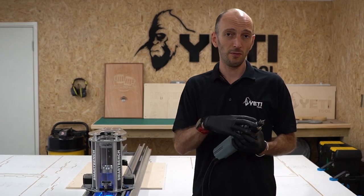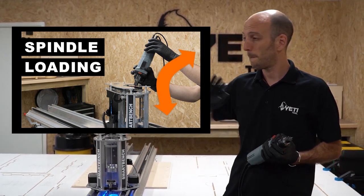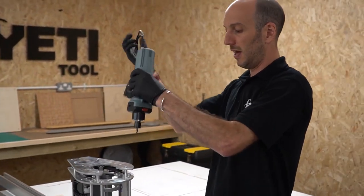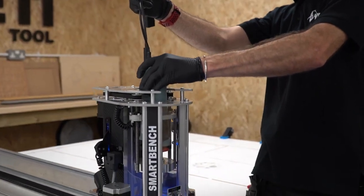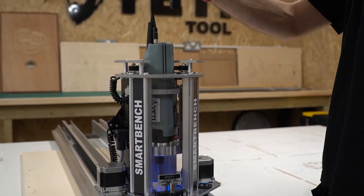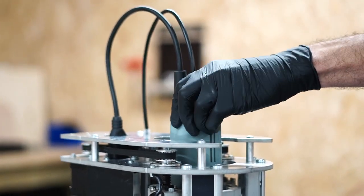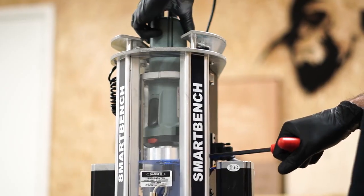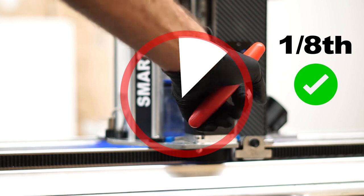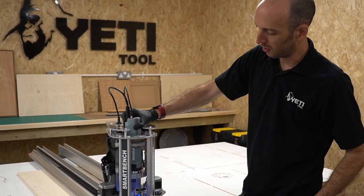Now I've got the cutter in the spindle, it's time to put the spindle into the Z head. There's a dedicated video on this with a few things to get right. I'm going to make sure the spindle is on by pushing the switch down and then insert the spindle into the Z head, taking care not to ding the cutter. I'll rotate the spindle slightly so it's in line with the aluminium extrusion, then plug in the power cables and data cables, and finally lock off the spindle. To do this, check that the spindle can freely rotate in the clamp. Tighten the clamping bolt until the spindle can no longer rotate, then apply no more than one eighth of a turn. Do not exceed this tightening since it will crush the bearings inside the spindle and reduce its life.